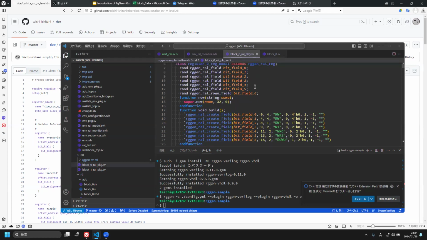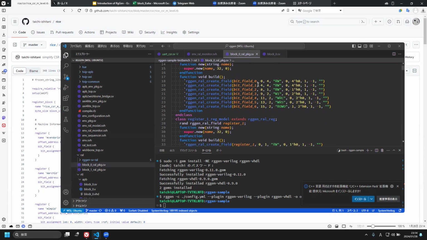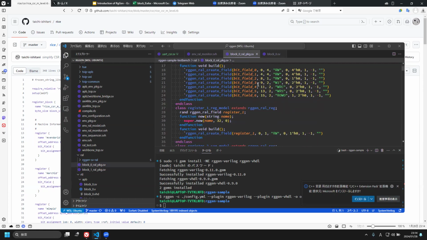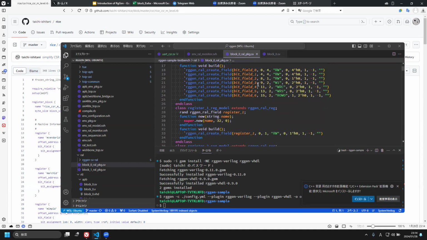So let's say this is a register. There are built-in UVM read and write methods to read and write this register with respect to the verification. So my question is, if I want to read this register via backdoor, bypassing the bus, I don't want to do it front door. I want to do it backdoor.